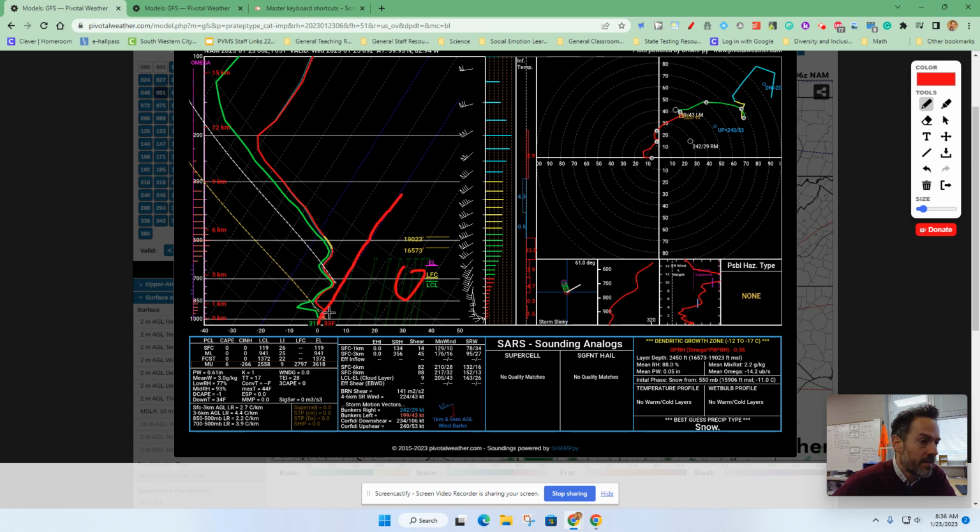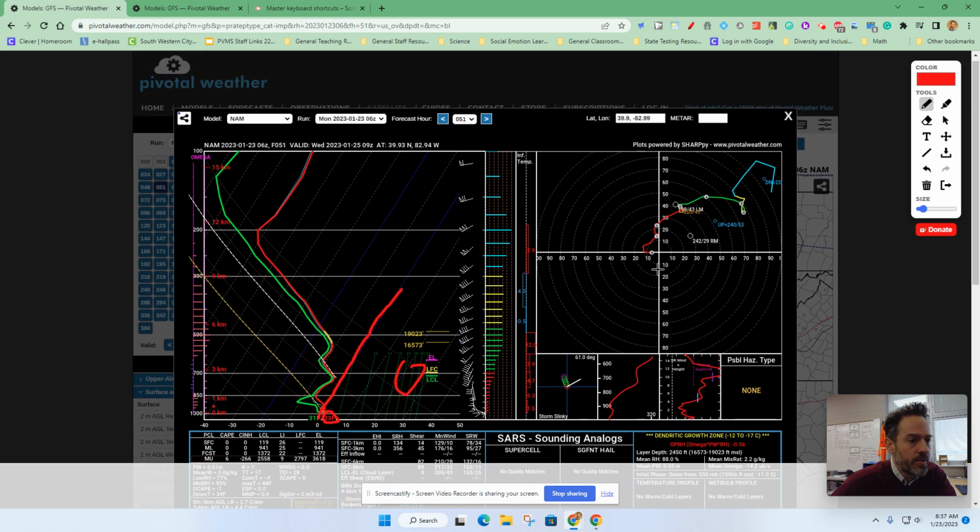So you can see that this model, at the very lowest level, the red line is the air temperature. If we were to launch a weather balloon and measure the air temperature all the way up to 15 kilometers high in the atmosphere, well, there's this little tiny pocket right here near the surface, maybe around half of a kilometer high in the atmosphere, is what that looks like. And in that little area, the temperature is above freezing. Also, that above-freezing layer goes all the way down to the surface. You can see our surface temp is 33.